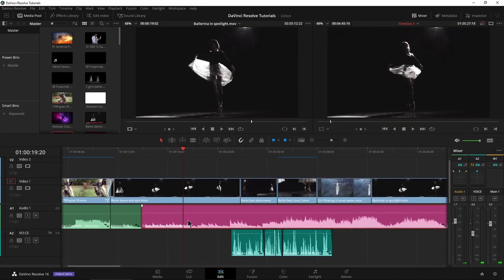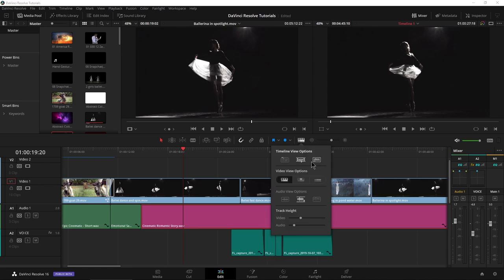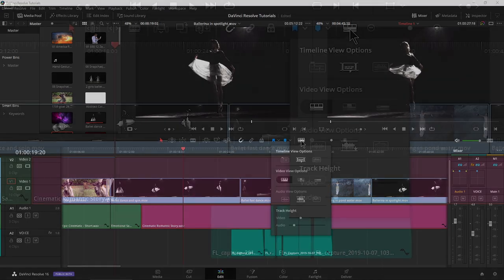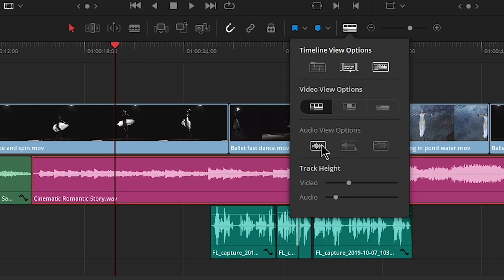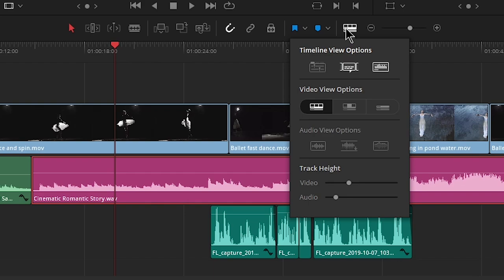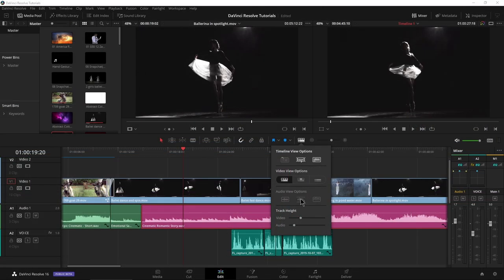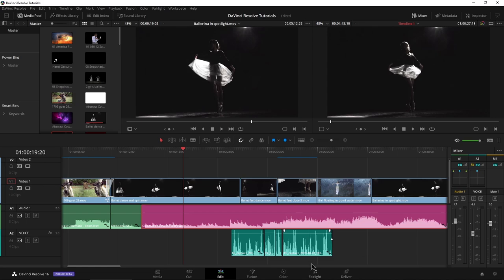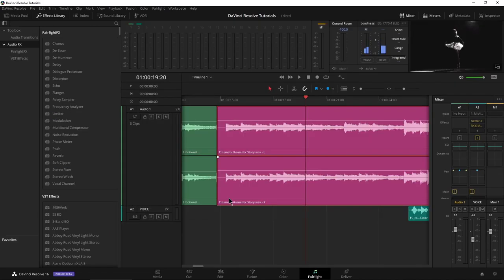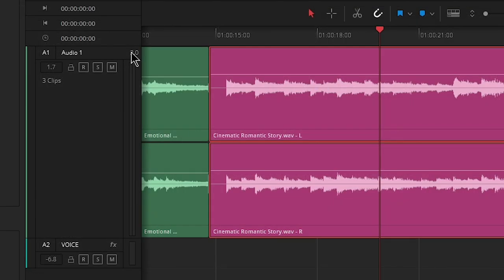So right here on our audio clip, of course, make sure you're actually showing your waveforms. Okay, so again, middle button right here, make sure your audio waveforms are on. And then you have a few view options in here as well. If you want this to look more like Premiere Pro, just click that option right there. And by the way, we can also do this keyframing in Fairlight as well, which we'll look at towards the end. And as you can tell, these tracks here are stereo tracks, as we can tell by the 2.0.